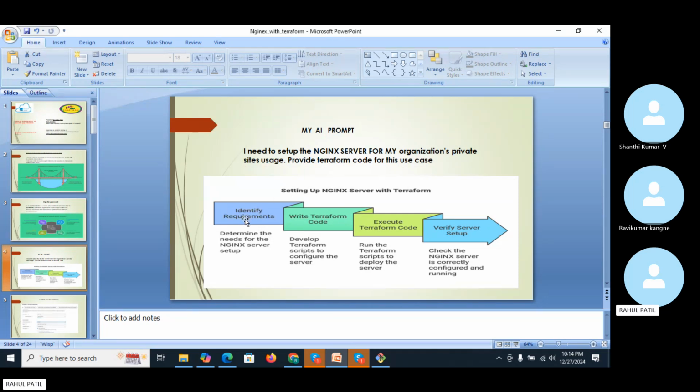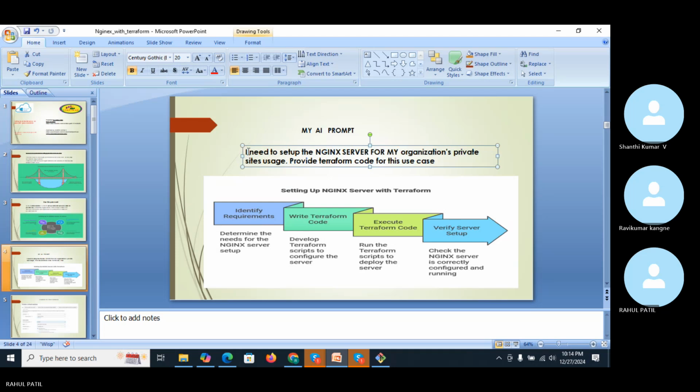Initially we identify the user requirement, then write the Terraform code, then execute the code and verify that the Nginx server is properly installed. This is the forward way of setting up Nginx. Now I give this AI prompt to my AI tool, and show you.